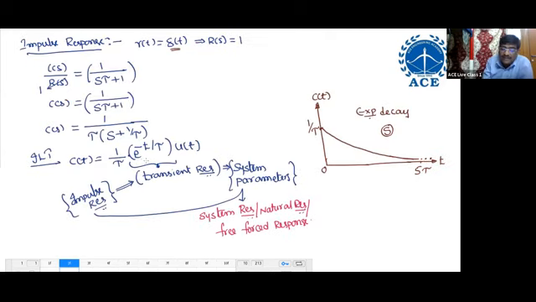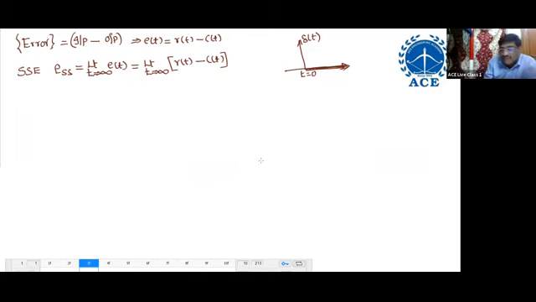That's why we used to say that steady state error for impulse input is not defined. Generally, there is a separate topic for steady state errors. Steady state errors we used to study for step input, that is called Kp, and ramp input, that is called Kv. Position error constant, it will come later. Ramp input, velocity error constant, parabolic, acceleration error constant. But there is no input for the what? Impulse, because it is not defined.